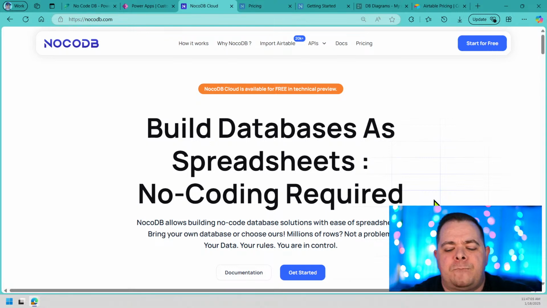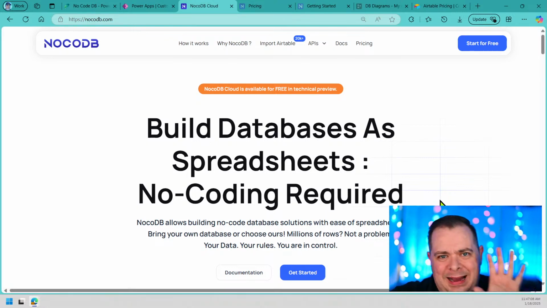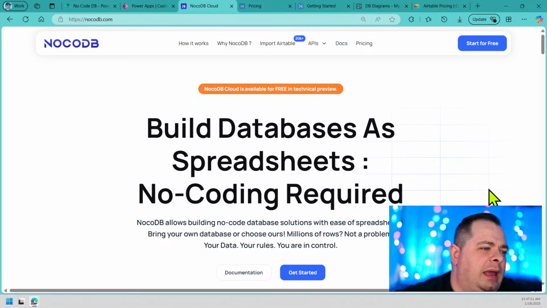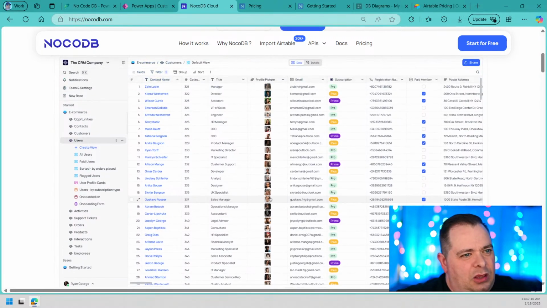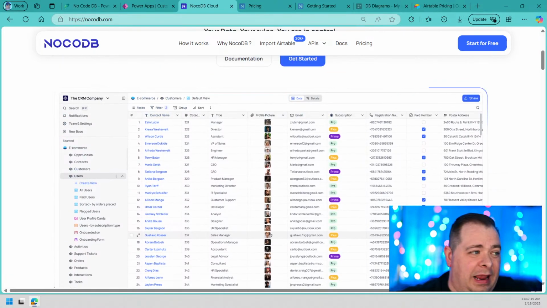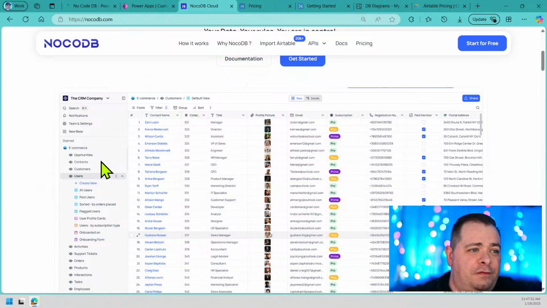Anyway, let me give you a little bit of a rundown of NocoDB and why it's so awesome and why you should be excited about it. So look at this. You don't have to create a front end for it. Now, here we are the Canvas Power Apps makers, developers, so we create our own interface. But think of Microsoft Access. Access has always been really popular and has been stretched and pushed past the bounds of what Microsoft designed it for.